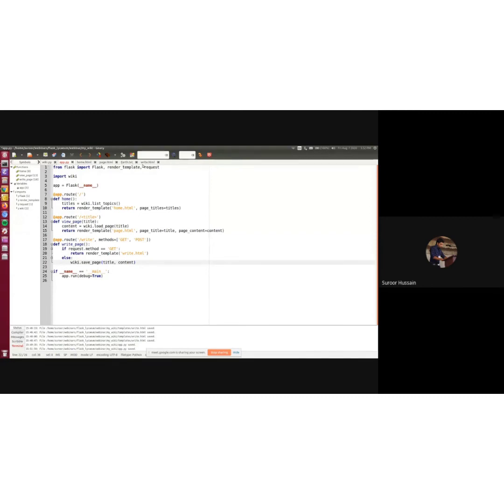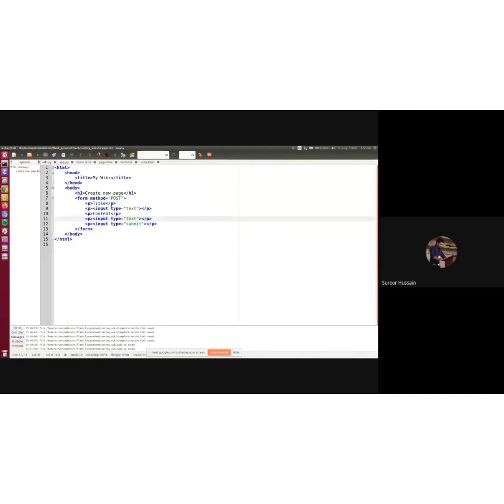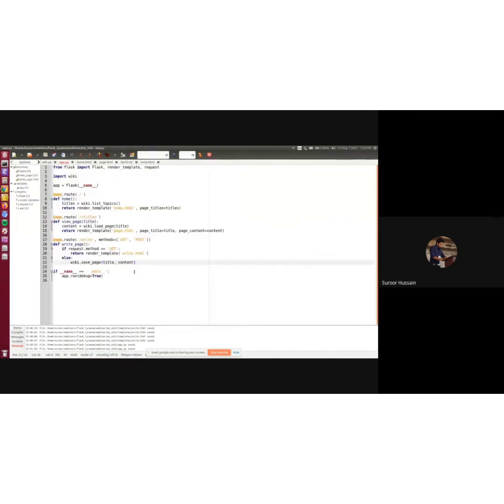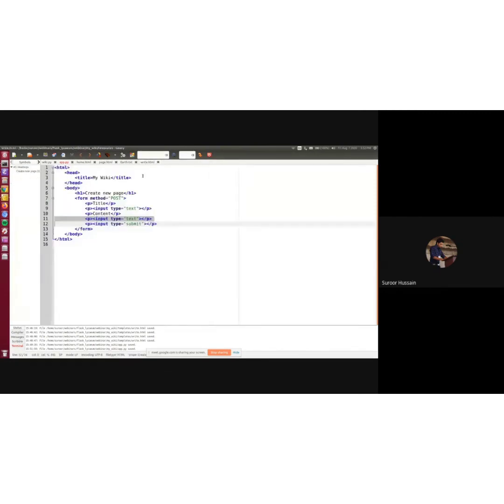So we have an input here for title. We have an input here for content. But how do we get that back in our application? The first thing we need to do is give names to these fields. This is just HTML. This won't be picked up by the application. Only the input fields can be taken up by the application.